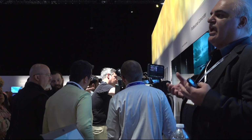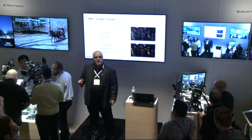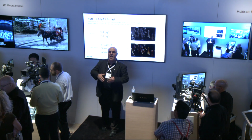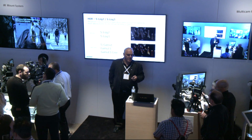Also at the end, we're showing the new Catalyst Prepare, which is the free software content management utility from Sony. The new version of it that's going to come out will give you the ability to convert HLG to 709 basically. So it's a faster, instant creation of HDR content and SDR simultaneously if you wish, for a certain type of application. Of course we still have S-Log 2 and S-Log 3. So if it is a file-based system and you want to do more precise color grading and have much more flexibility for your grading, you can still shoot S-Log 2 and S-Log 3 with S-Gamut 3, which will give you the best option for HDR.